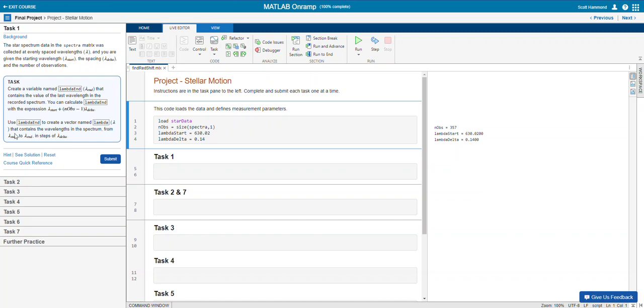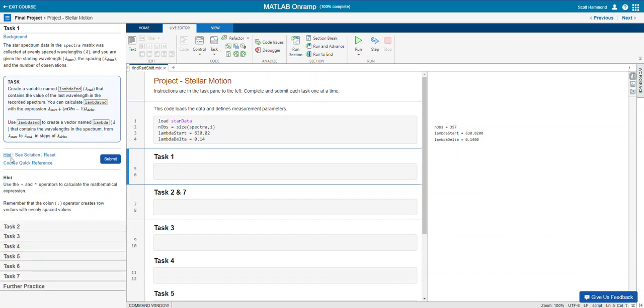Okay. Now, let's go ahead and start this out. So I can say, hey, give me some hints. What is it that you want? So we use different operators to do the expression, build the expression out the way that we want it. Okay, from the start to the end. There's the start, there's the delta.